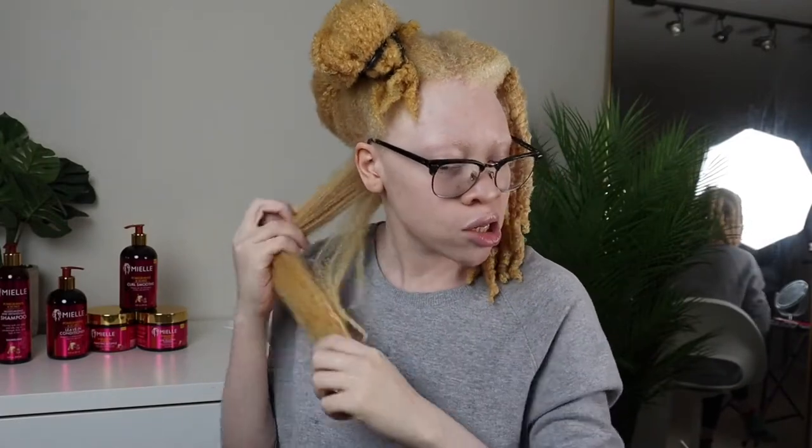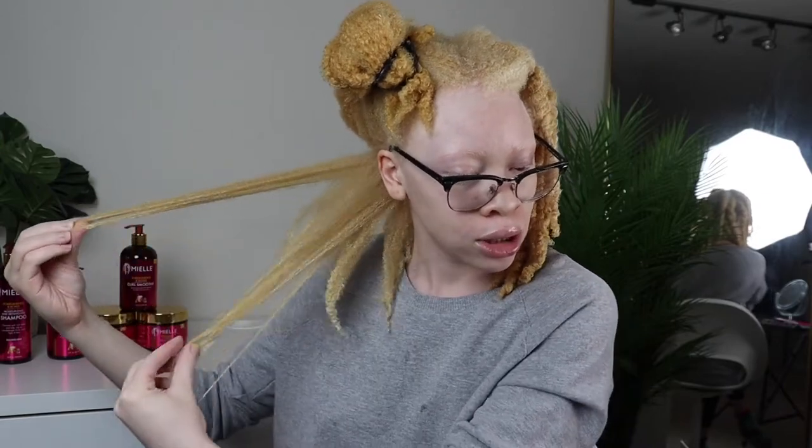Y'all, I think I kind of like this shampoo and conditioner combo because it literally feels like there's no tangles in my hair already before I even comb it out. So I'm not sure if the shampoo already melted all the tangles out. It's so weird. I haven't even detangled my hair with a comb yet and it just looks like, I can't even explain it, but I really, really like that.